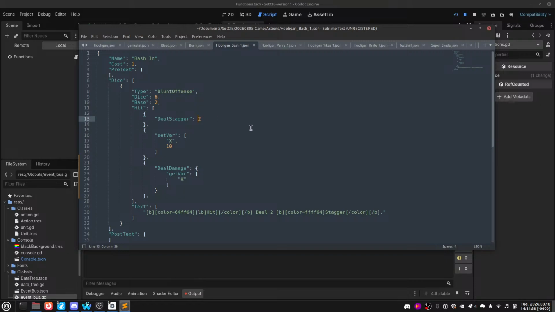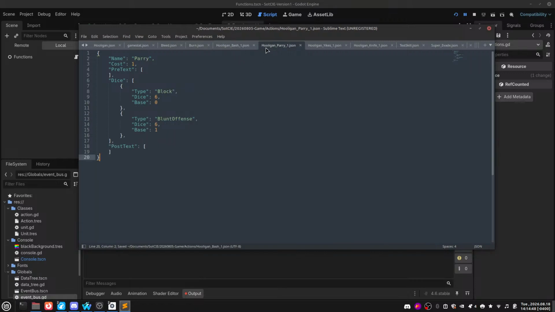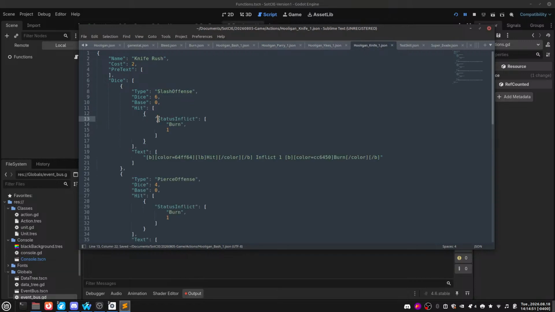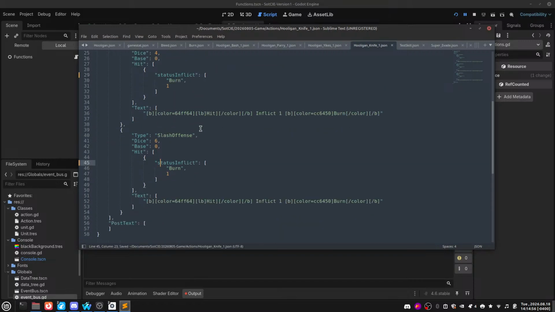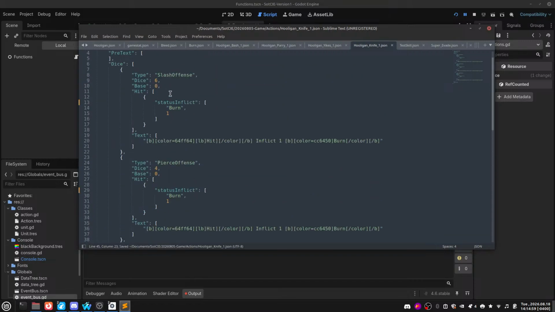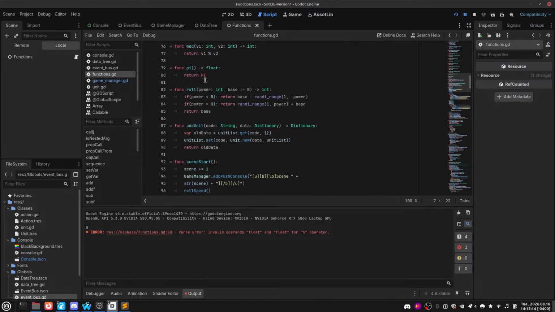And deal stagger here should also be an array of arguments, of which is only 2, and then we can start to just regular case these. Let's see, if we go over here, there's also status interject, but you get the point. Maybe I'll test case sensitivity in the future to make case sensitivity for the first letter ambiguous, but that could be an issue. Anyways, this is looking pretty good. We're going to be able to inflict damage soon.